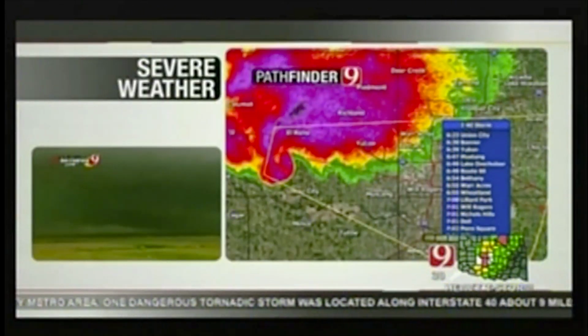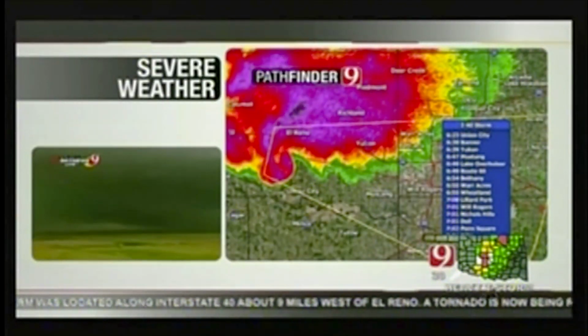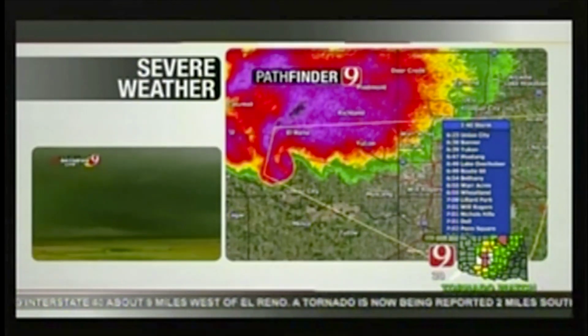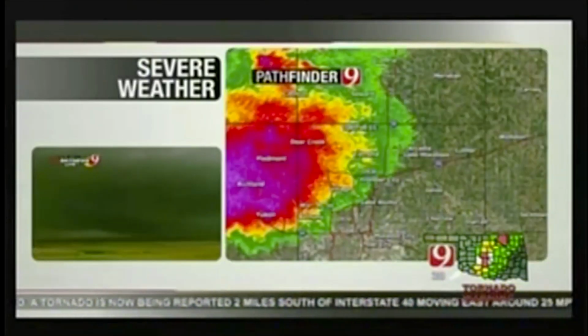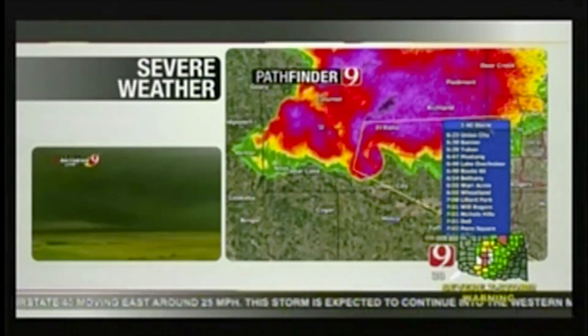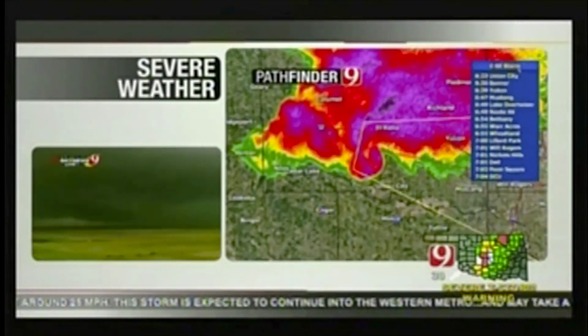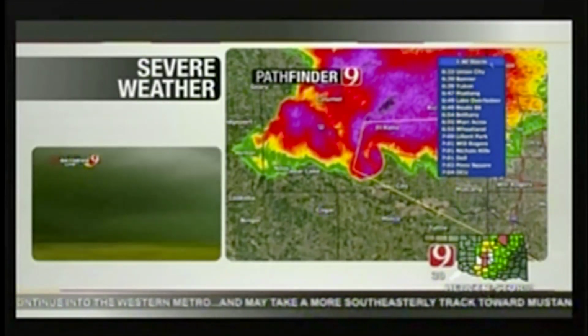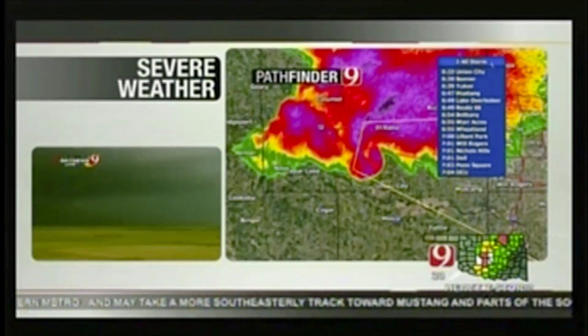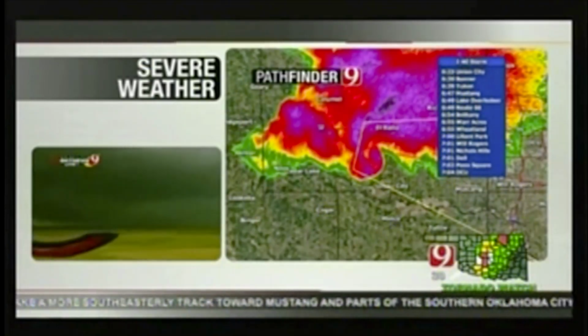We're watching a lot of different feeds around. We don't see the tornado at the moment. But once again, it is from El Reno south down to Union City. Richland, a little bit south of you, baseball-size hail, El Reno area. And on this southeast, we call it southeast, 20 miles per hour. And there's your times of arrival.